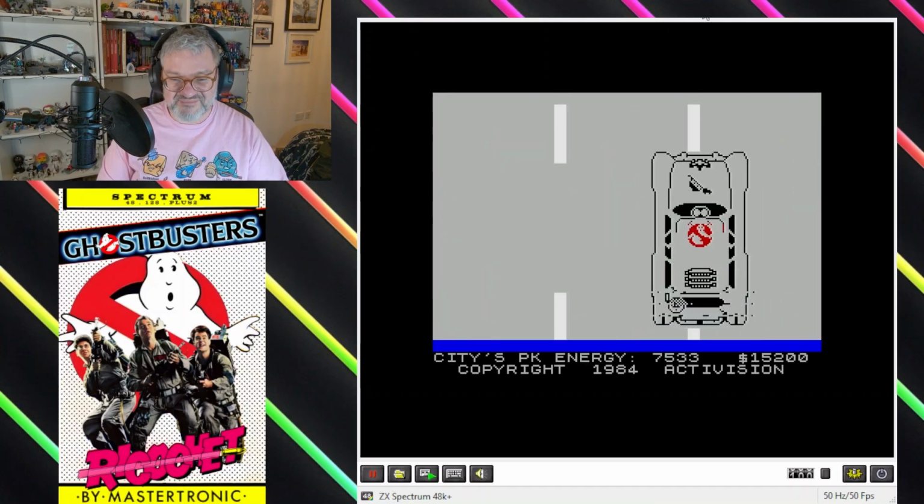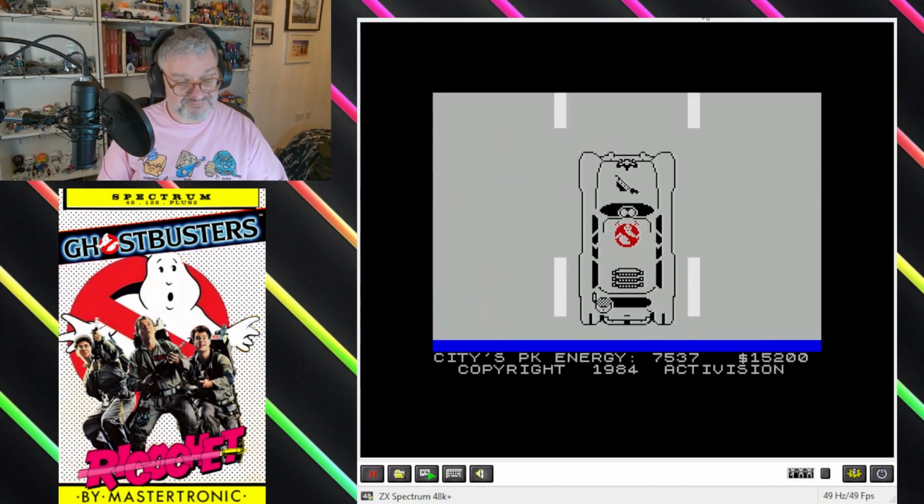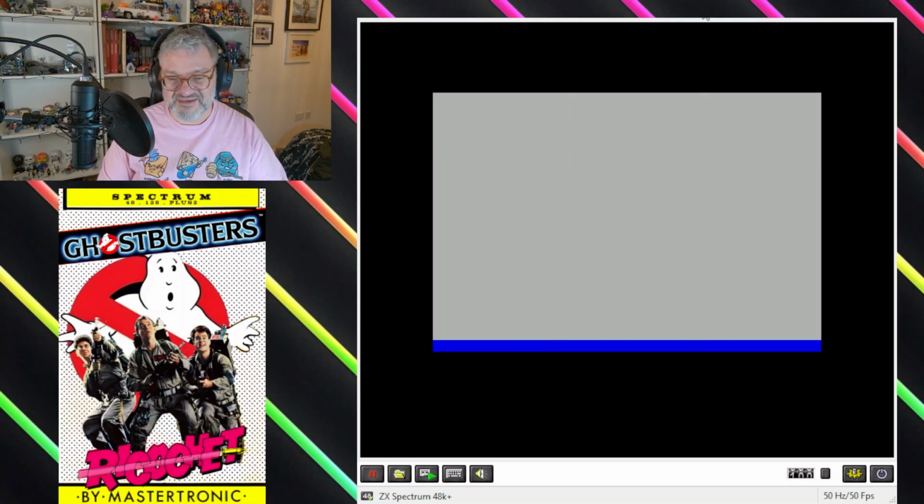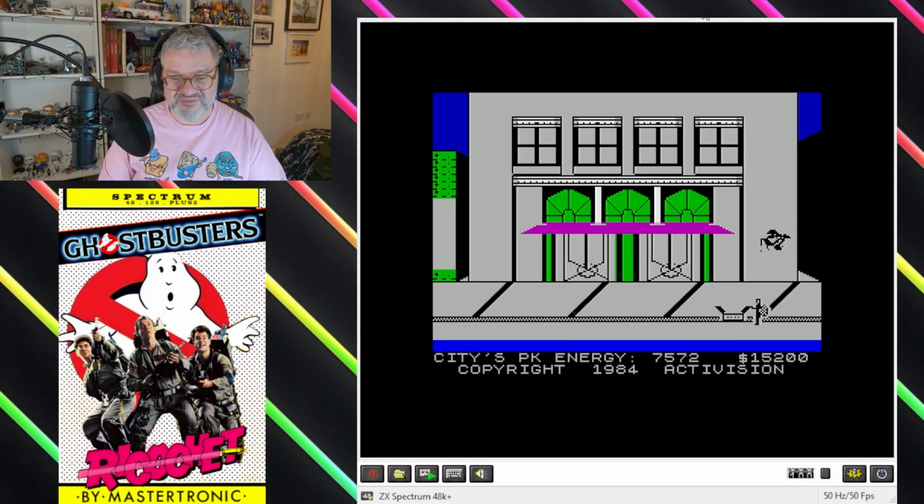Now, you will see them stop flashing at some point if you don't get there in time. I think in the other games there may be penalties for that, but in this, the Spectrum wasn't able to deal with that level of complexity. So it just goes out, and I think the PK energy spikes a bit more. But yeah, we've got green for the slimes.